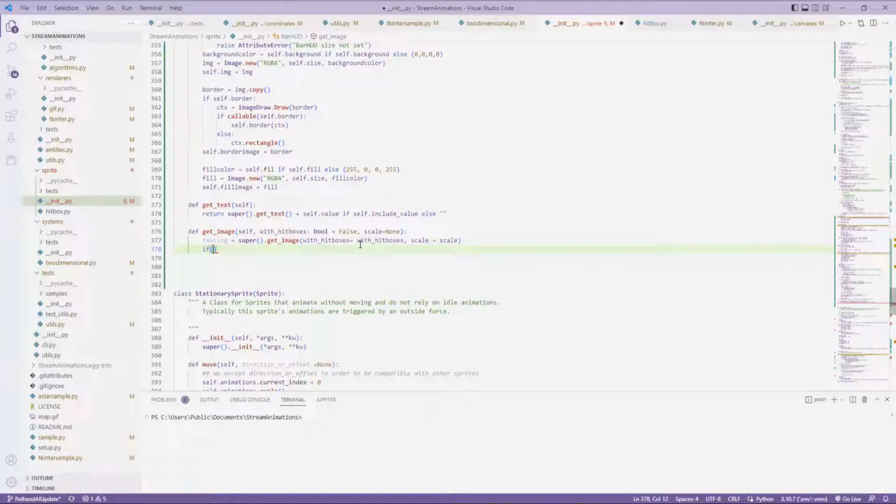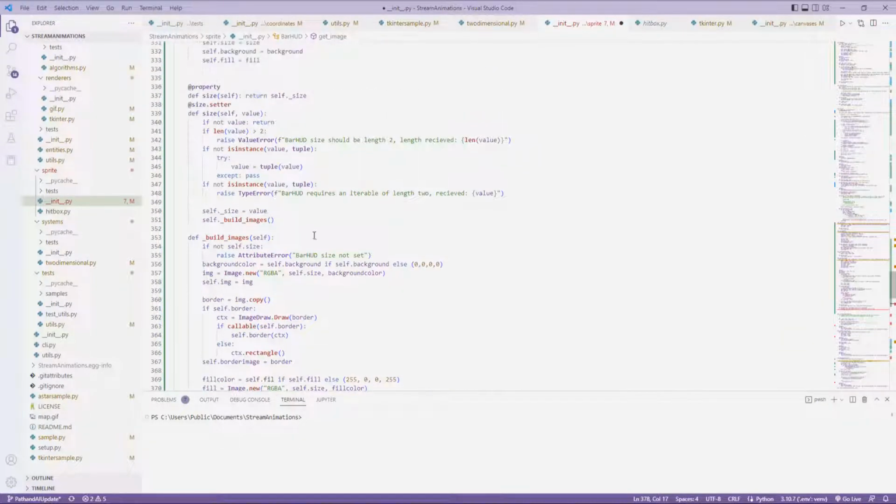If base image equals, no. Yeah, okay. If, no parentheses, we're not JavaScript or C type languages. Yeah, if self dot, what was it called again?